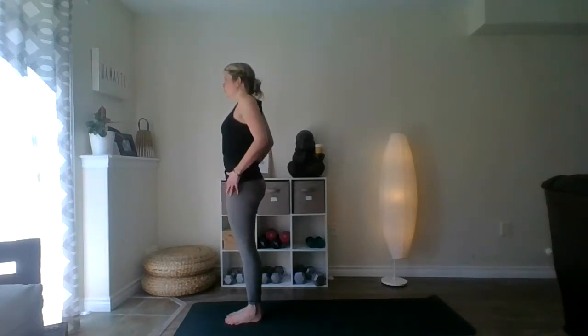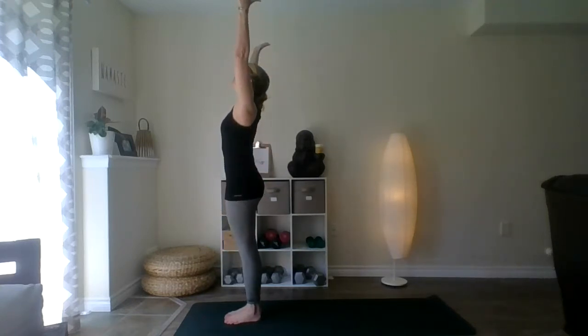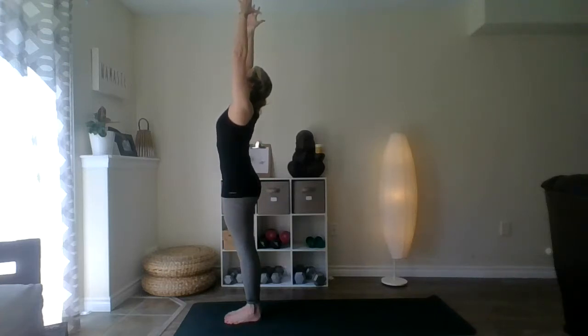Excellent. And roll the shoulders back. Shoulders looping down and back. And we are in mountain pose. With mountain, you want your big toes to touch your heels about an inch apart, but if that doesn't feel comfortable, it's okay to do mountain with your feet hip width apart, whatever feels good to you today. And slight tuck of the tailbone, nice and broad through your shoulders. Excellent. Big inhale, reach up, look up towards your hands, and forward fold.